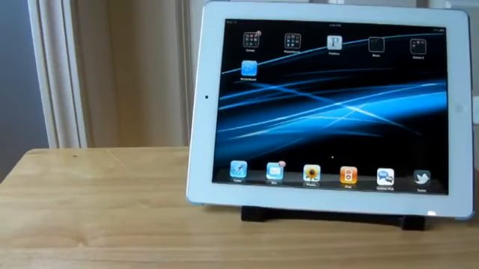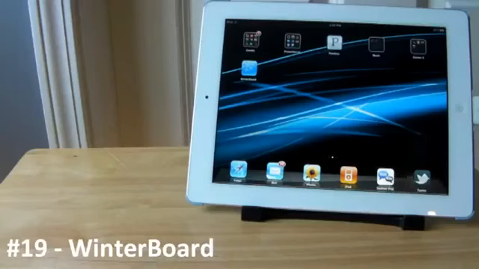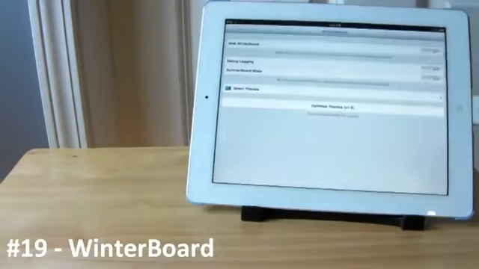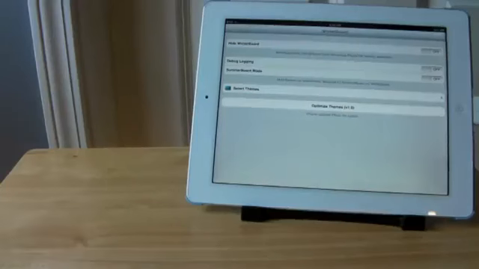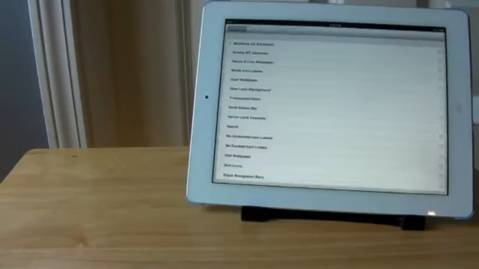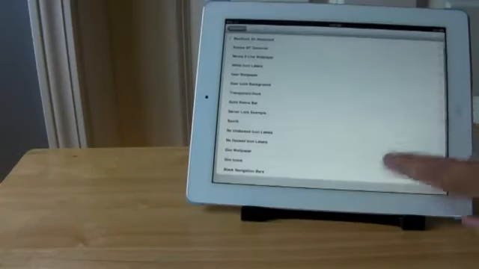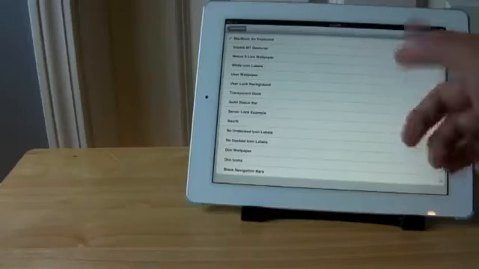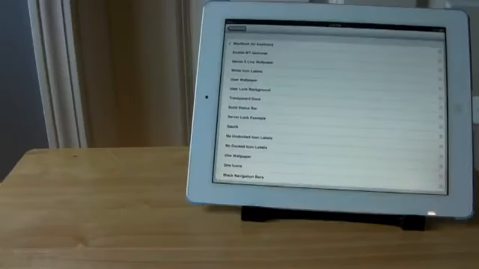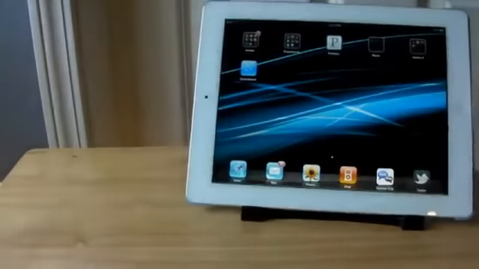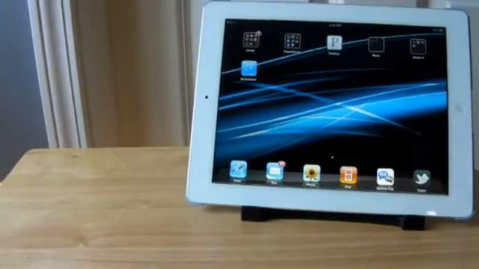Next thing is Winterboard. It's very popular. Many people have it. It's pretty much a key accessory to a jailbroken device because it is what allows you to have themes. So if you're looking into themes and you see those on Cydia and you hear about them a lot, Winterboard is definitely something you need to get because it allows you to enable these themes and manage these themes. As you guys can see, I have stuff like MacBook Air keyboard, which really doesn't work. I have the Nexus S1 wallpaper up there, which works great. It's basically just an enabler for themes, a manager, and a place for themes overall.